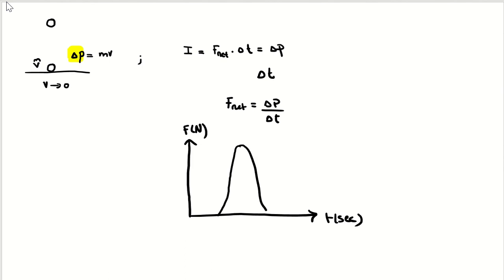If the egg is hitting the ground, then by increasing the time at which this change is occurring, of course, the change is going to be the same. So the area under the graph is going to be the same, which will affect the peak of the force. So the area will look something like this. Imagine that the area under the red one is the same as the area under the black one.